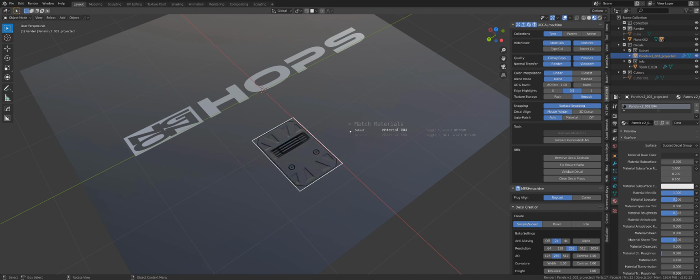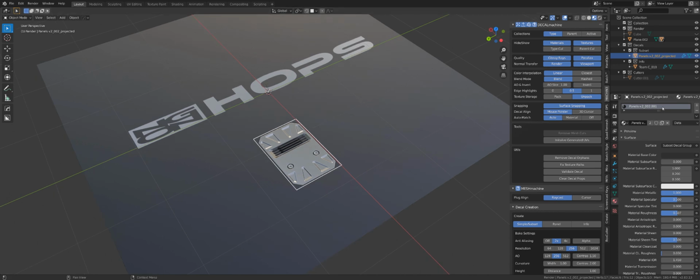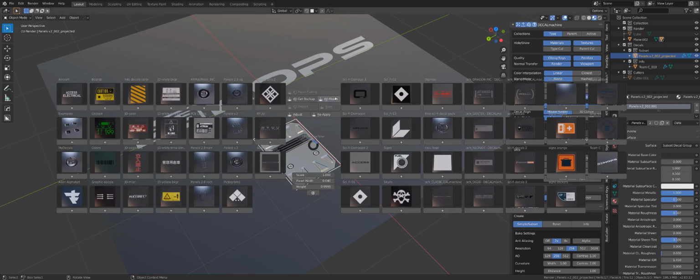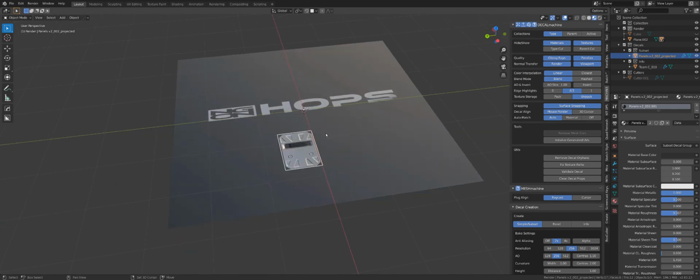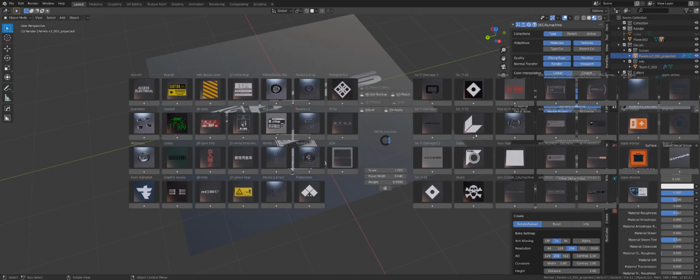You can change them as much as you like, as many materials that you have in the library. So if you want to create more materials and add them, you'll be able to change them by scrolling through materials. So that's great.